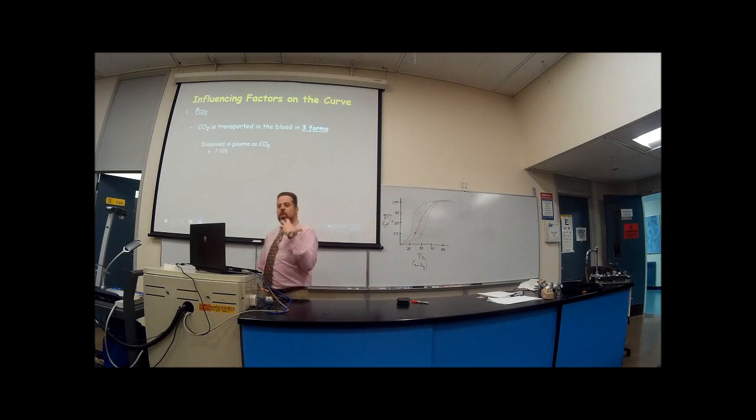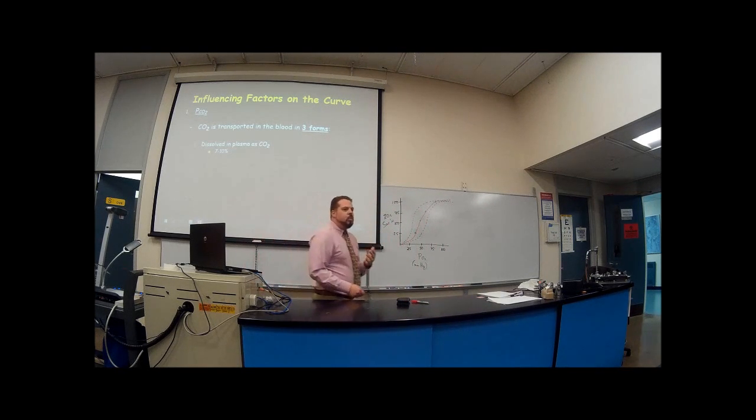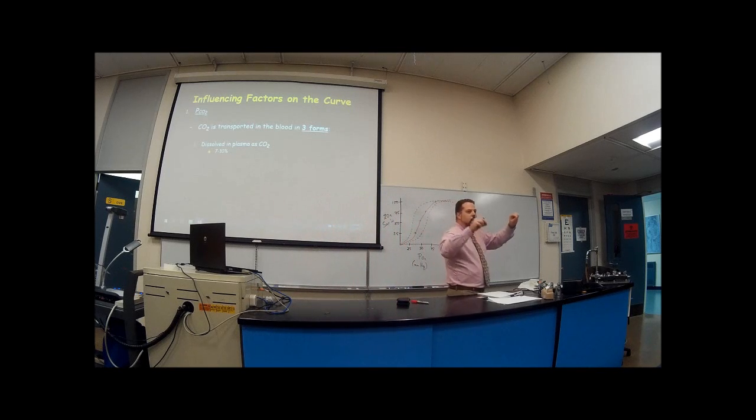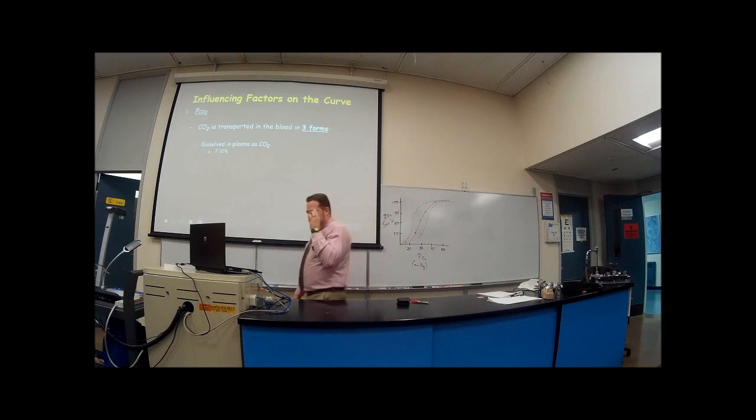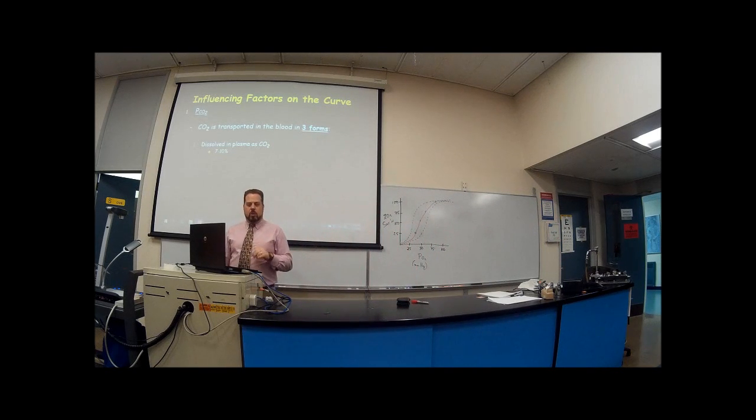All right, once it gets into your body, 7 to 10% of it will float in the plasma of your blood as carbon dioxide gas. Okay, it gets dissolved in there. It's pretty easily dissolved when you compare it to oxygen. So about 7 to 10% gets dissolved in the plasma.